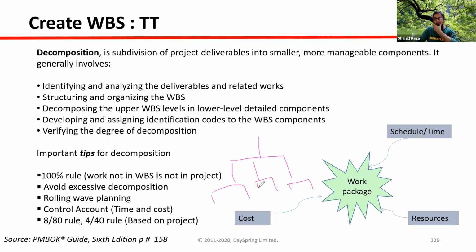So if you see, hardware budget can come from one cost center. If there are some people-related components, the people budget can come from another cost center, right? So this is known as a control account. And this is not involved with the work package level. Generally, it is tagged with the upper level. All right. So this is known as a control account.